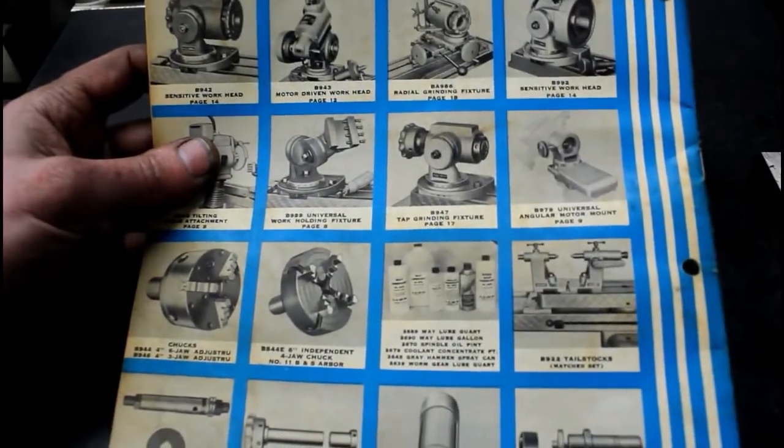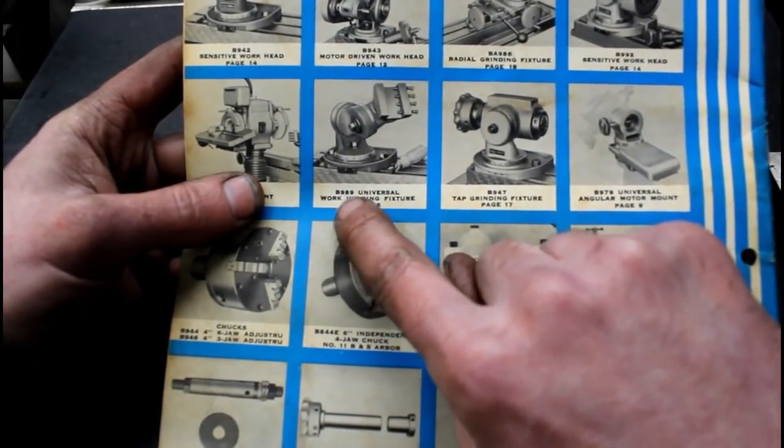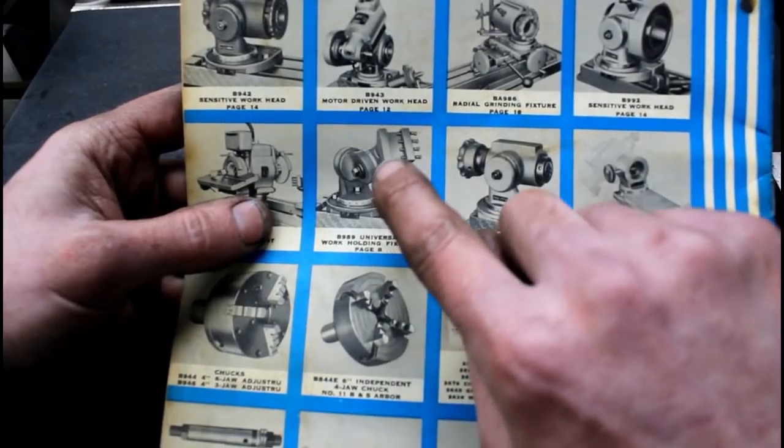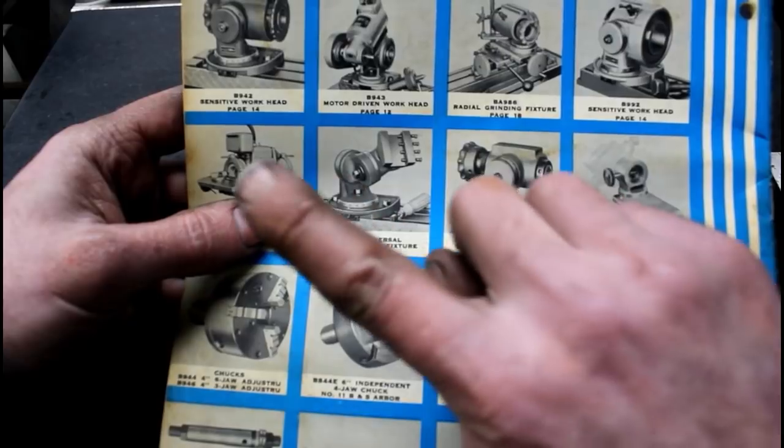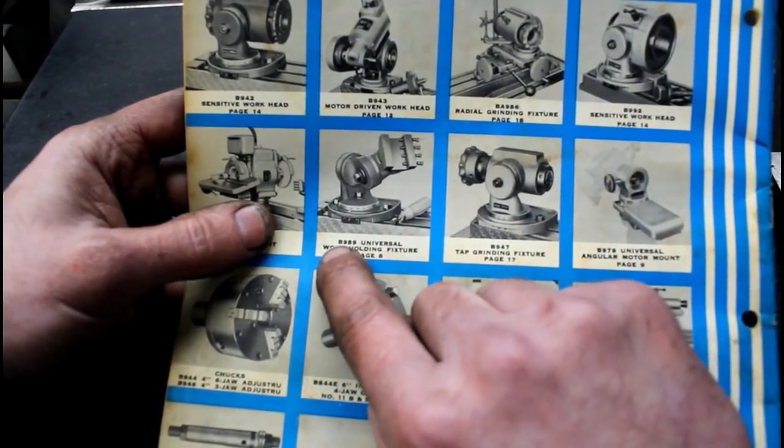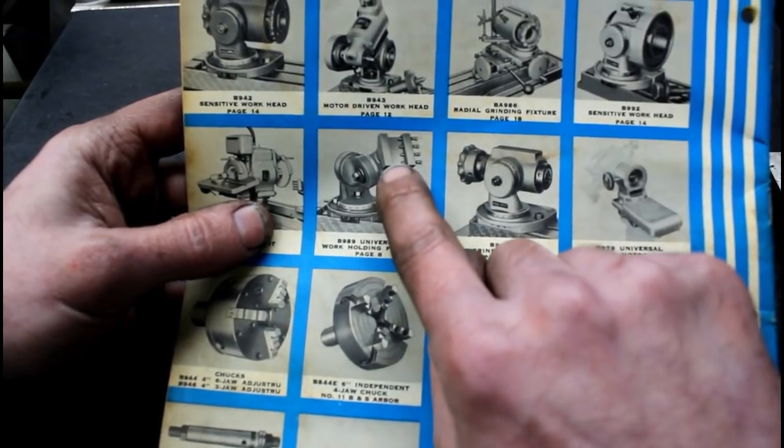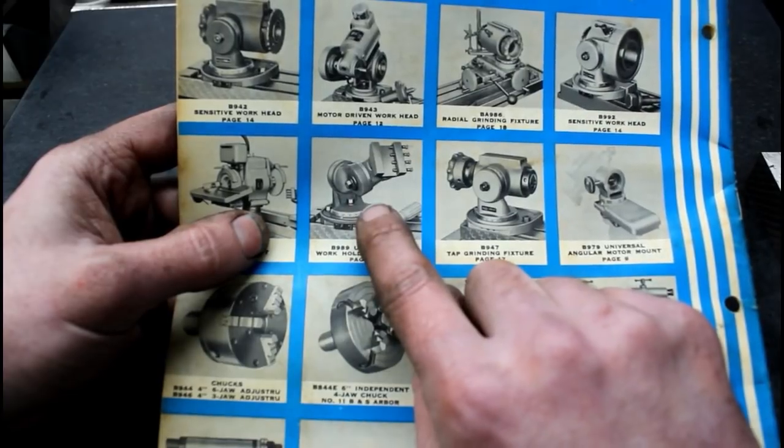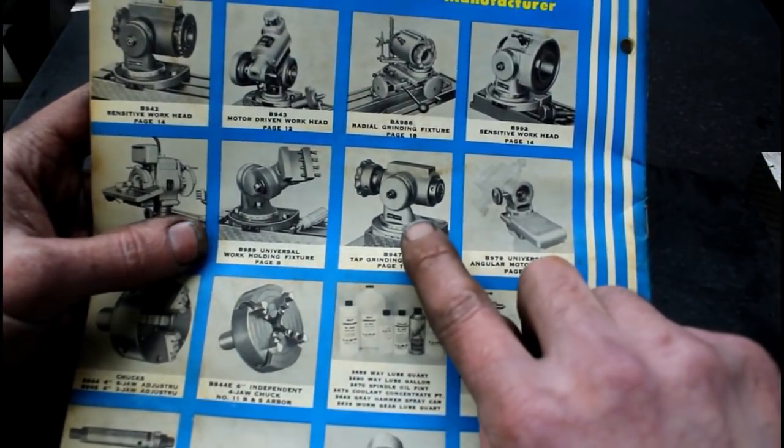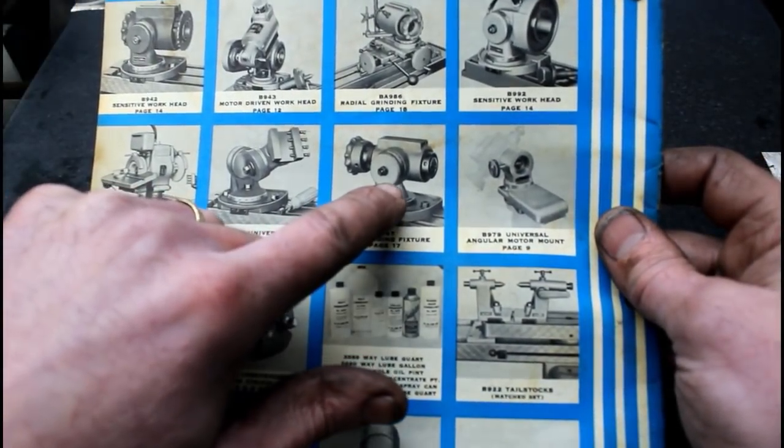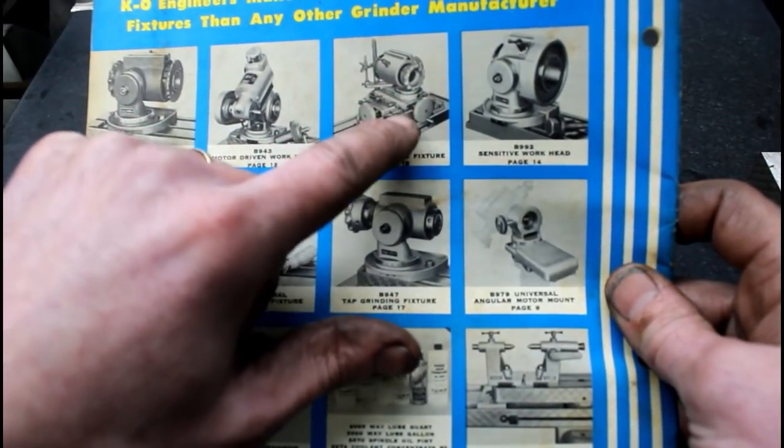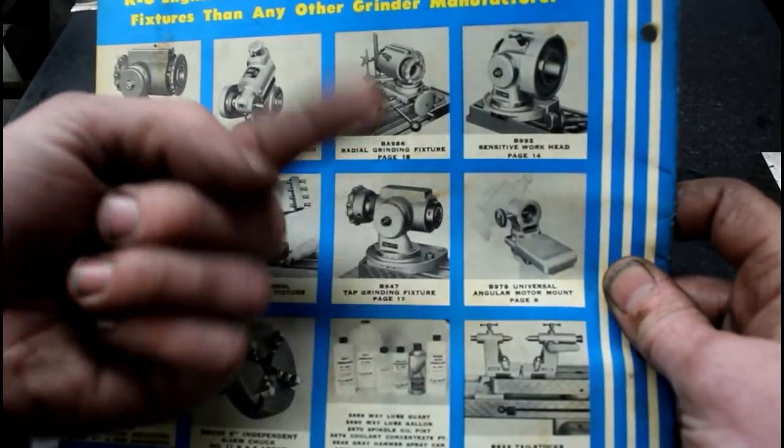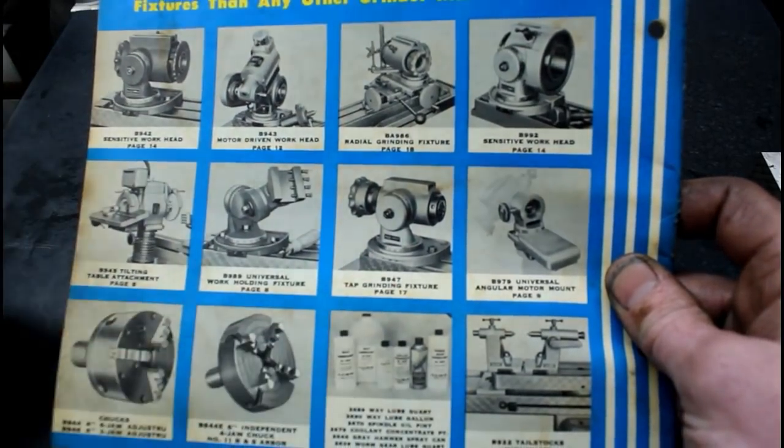Here on the back is a quick way to find them. One is this B989 Universal Workholding Fixture. I don't have one of these. Well, actually I do have one, for a Number 2 Cincinnati machine, which is way too big for this little machine I've got. So I need one of these, which is a B989 Universal Workholding Fixture. That would allow us to clamp up, it's just a swiveling vise. It would allow us to clamp up tool bits and stuff to sharpen for the lathe and shaper. Another thing that I would really like to find is this right here, which is a hand fixture. This one has X and Y axis movements built in and rotates. This is just rotates this way and this way, which would be just fine for me.